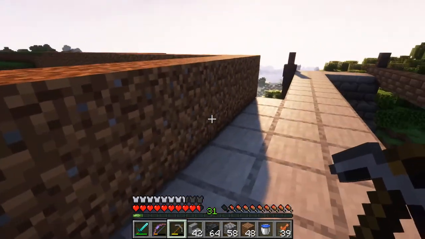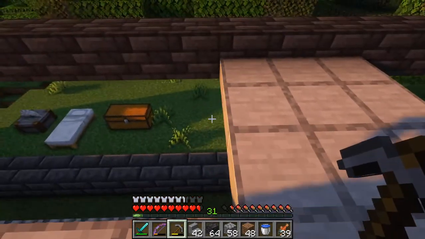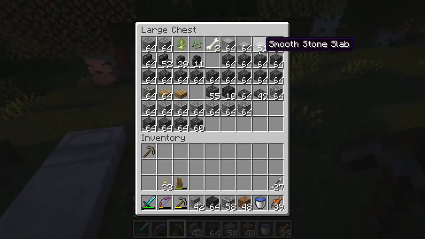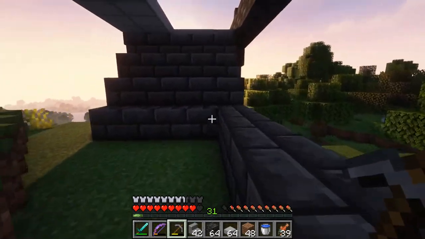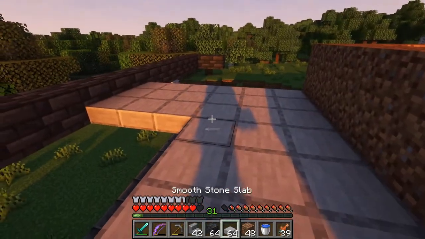Let's see, I want this to be centered. Why do I have a hole right there? Let me fill that in. I didn't fall that far. Come on, game. Maybe that's enough. Okay, I can't go that way. I gotta go this way. Maybe I should work on that as well.